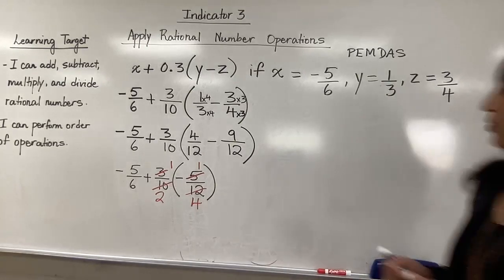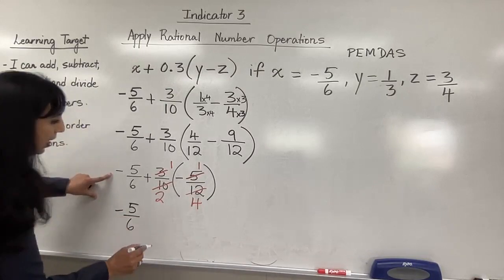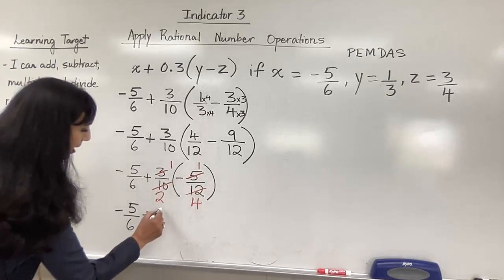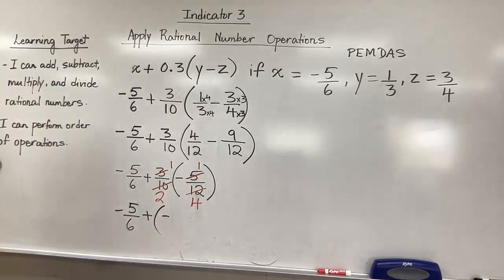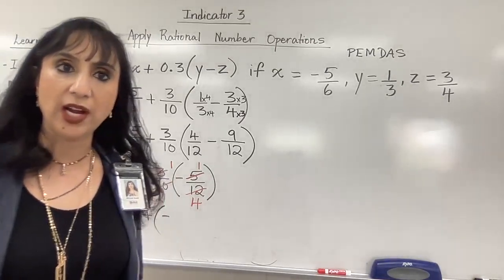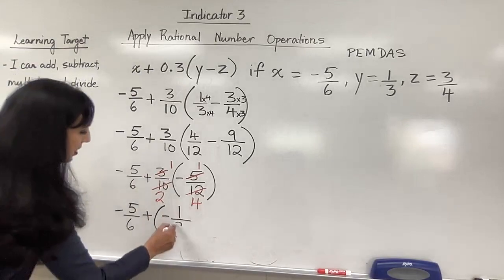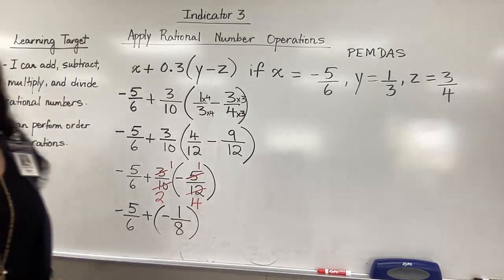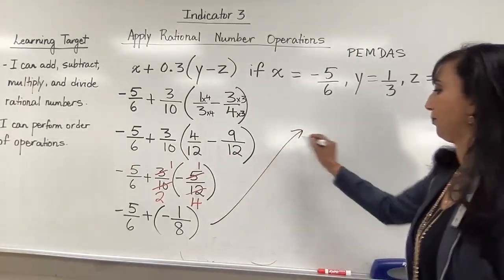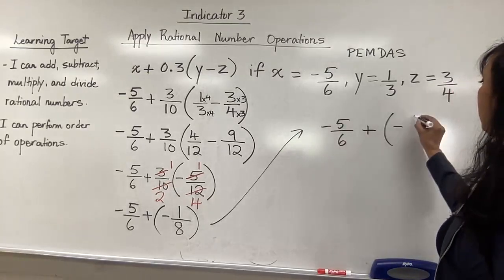And then I am going to now look at its negative 5/6. Plus, let's see, 1 times 1, and remember the sign over here is minus because we are multiplying a positive and a negative, so opposite signs, and I'm going to get a negative product. So negative 1, and then 2 times 4 is 8. So here is the next part. Now I'm just going to do the rest of it over here. So I have negative 5/6 now plus negative 1/8.